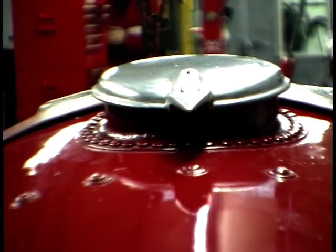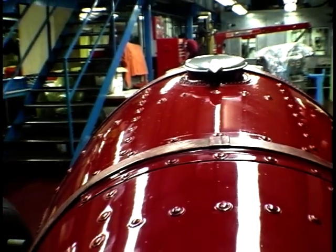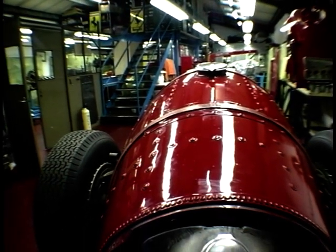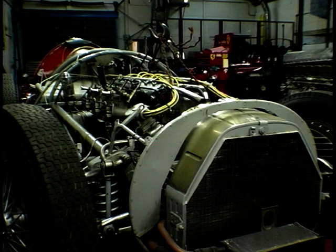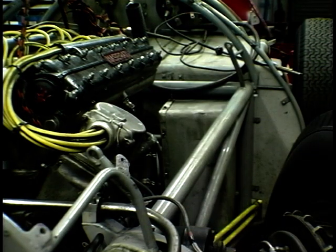Well, Terry, I've discovered this one, and although it's red, it's definitely not a Ferrari. So what can you tell me about the history behind it? This is a Maserati 250F, 1957, Formula One car from that era. People like Fangio drove it very successfully. Not this particular car, but a car like it. Yes, super car. It may not be a Ferrari, but it's still a super car.